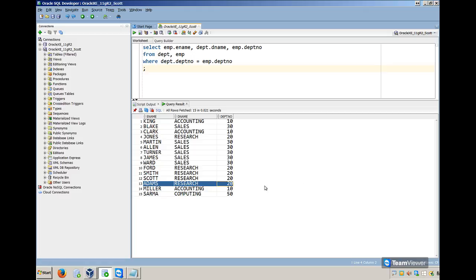Okay. So that is the equi-join portion, where you join two tables and get the equality of that. This is a very important example where you're introduced to the equi-join.